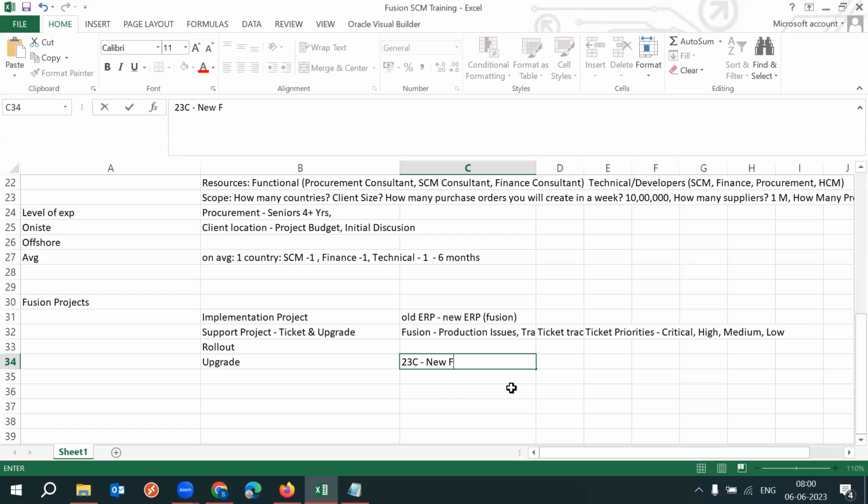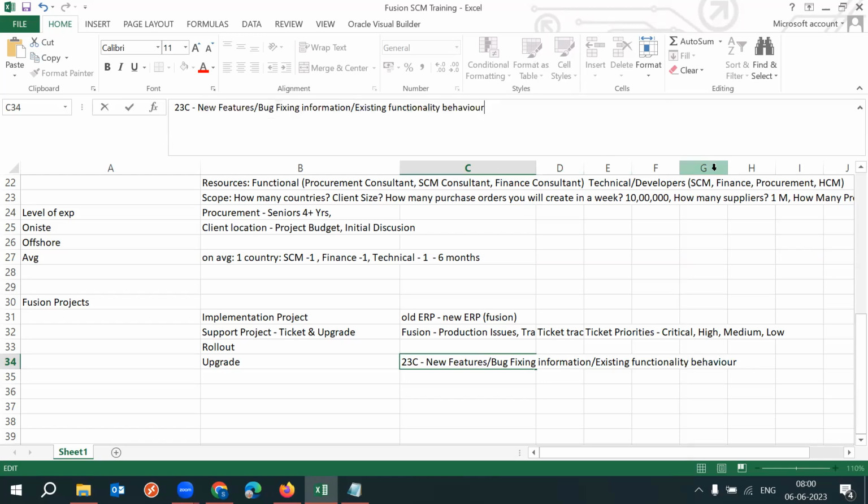Oracle is going to publish the new features and the bugs that are fixed, the bug fixing information. Oracle is going to release a document. We have to read the document to understand what new features and what bugs have been fixed, and whether any existing functionality behavior is also changed. Whatever changes happen in the application, they will provide in a document. We have to read that document.